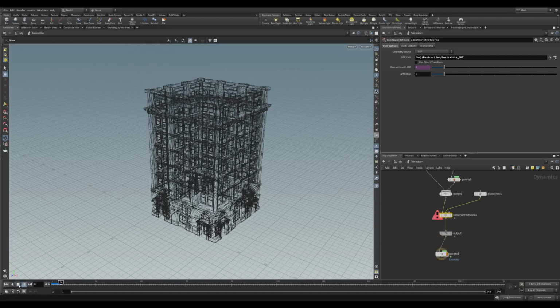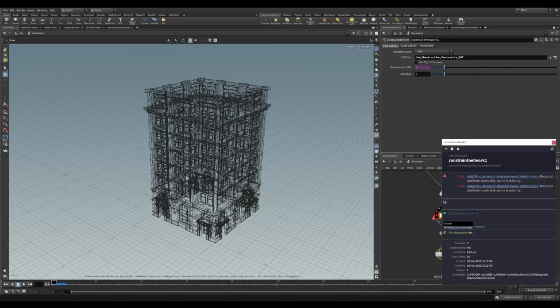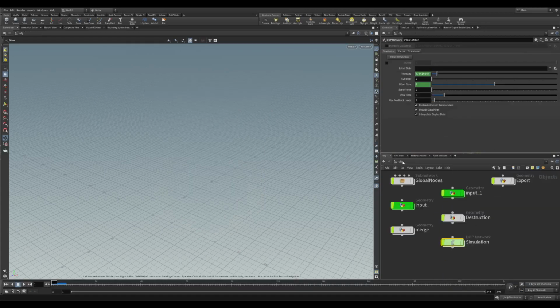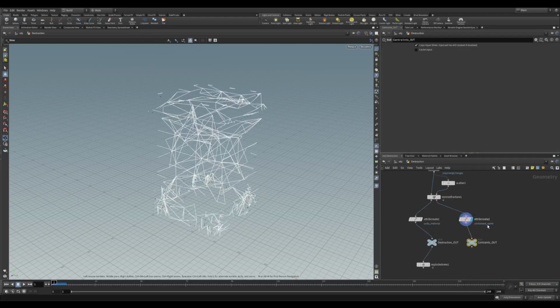Okay, let's work. We don't have that. Constraint name. We probably didn't name it correctly.